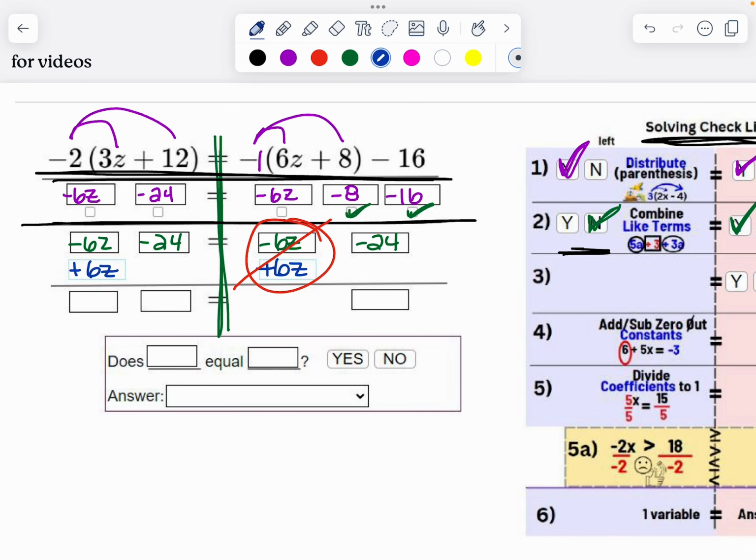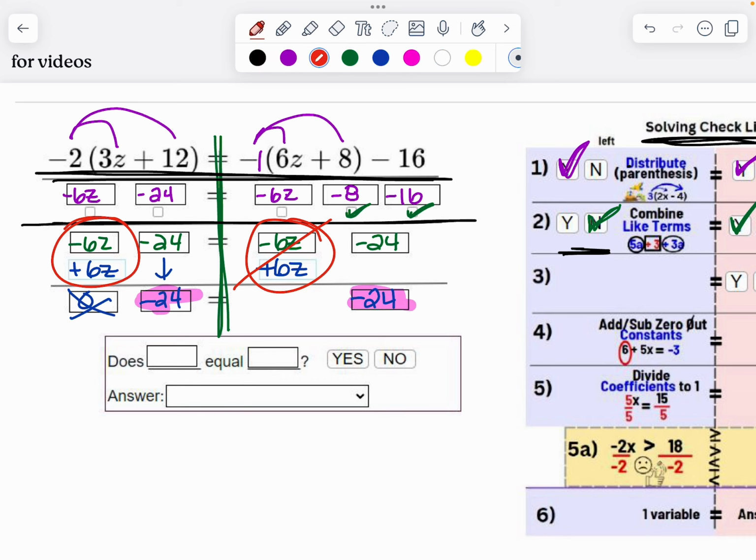So let's see what we have left. I have a negative 24 left over here. I'm going to bring this negative 24 down. And then what happens with these 6z's right here? Well, I get 0. So I'm just going to put a 0 here. So I'm left, really, I don't even need to write the 0. I'm really left with negative 24 and negative 24. I'm looking at these 2 right here. I'm left with this and this on both sides.